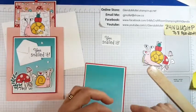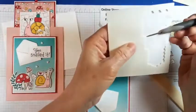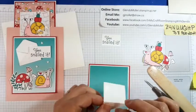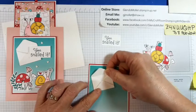Doesn't work too well if it's out. Oh, and I put a little dimensional on the back of that so that it didn't go down flat. I wanted it to stay raised. Now, I'll just put that on there like that.